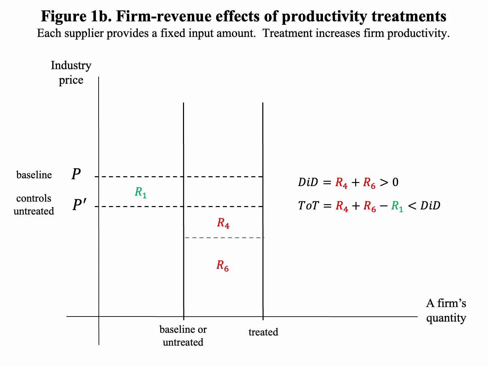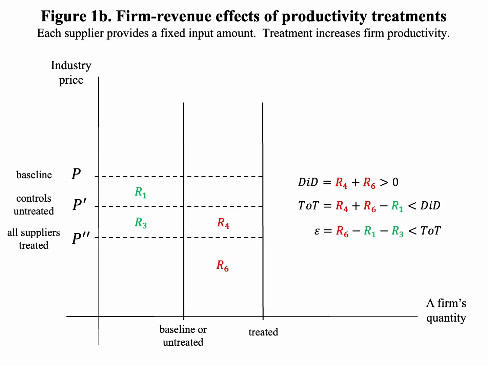Now let's look at market-wide treatment. Price falls even further. The controls are contaminated. But the contamination is a big part of what we want to know. We call the effect of the market-wide treatment epsilon, or a scale effect. This is yet a third number, namely R6 minus the two green areas.